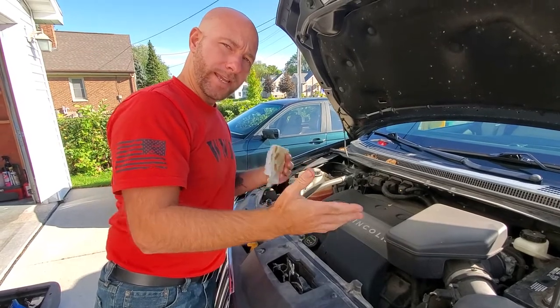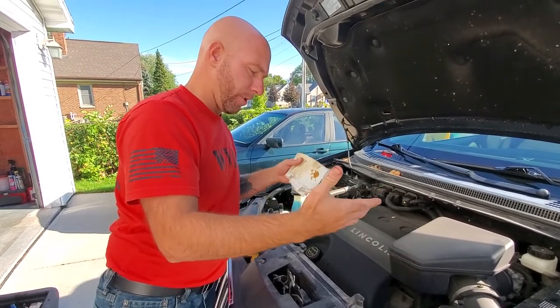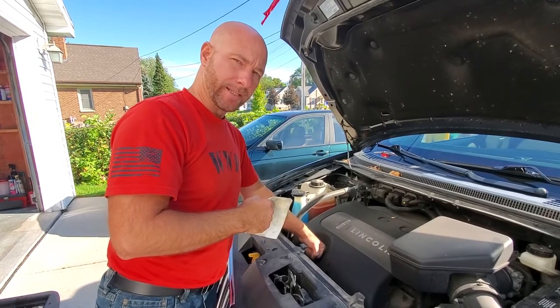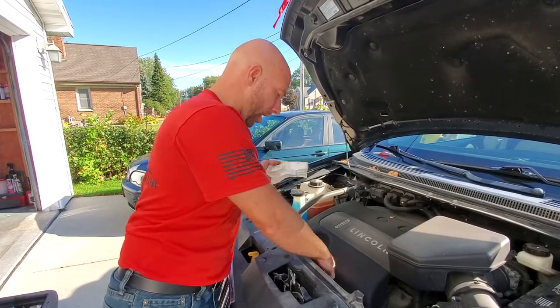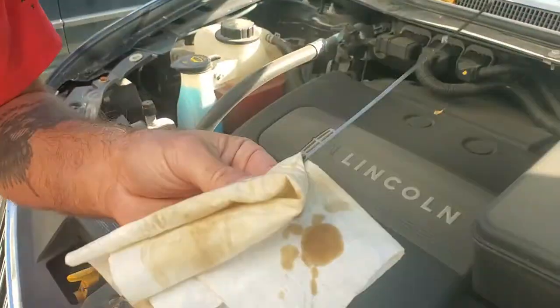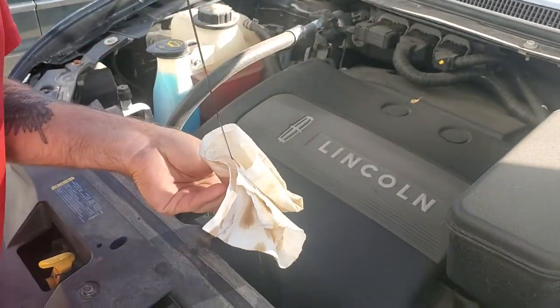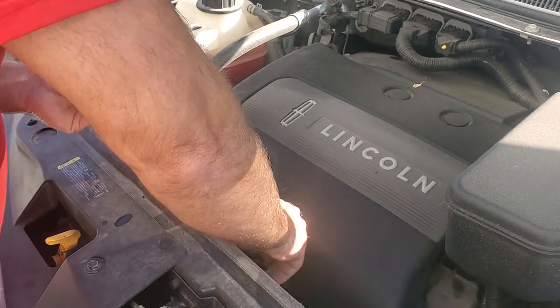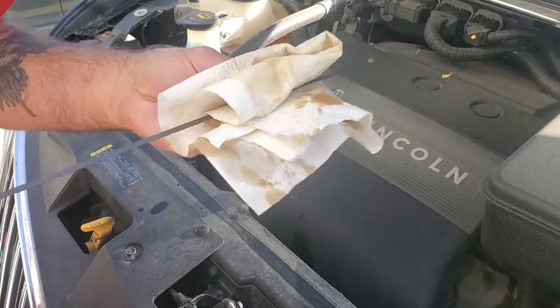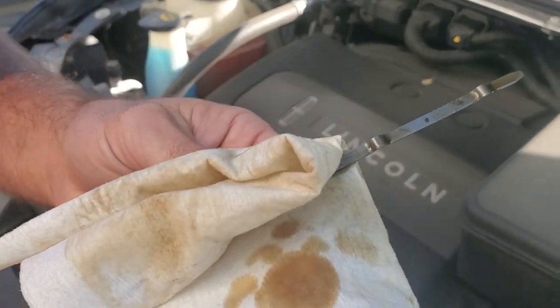We backed off of our boards — that gave our engine a second to run and fill up our oil filter. Make sure that when you back off, you put your cap back on — anytime you start your engine, you don't want to do that with your cap off. I added an additional quart, which is what we thought we needed. Let me wipe this dipstick off first so we get a good reading — and there we go, we are right at the full line.